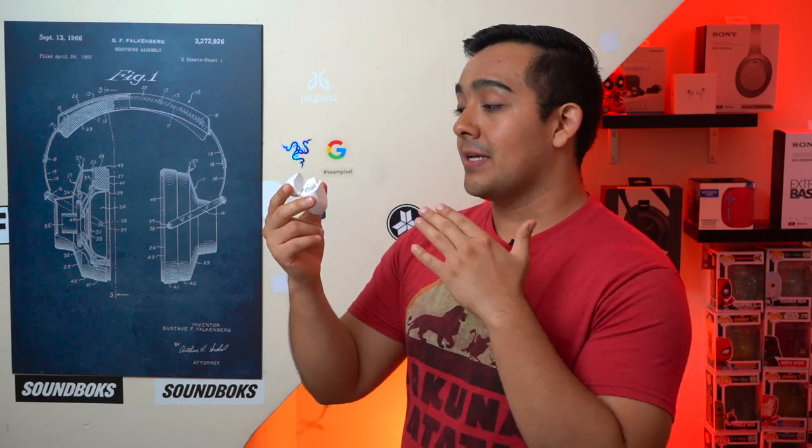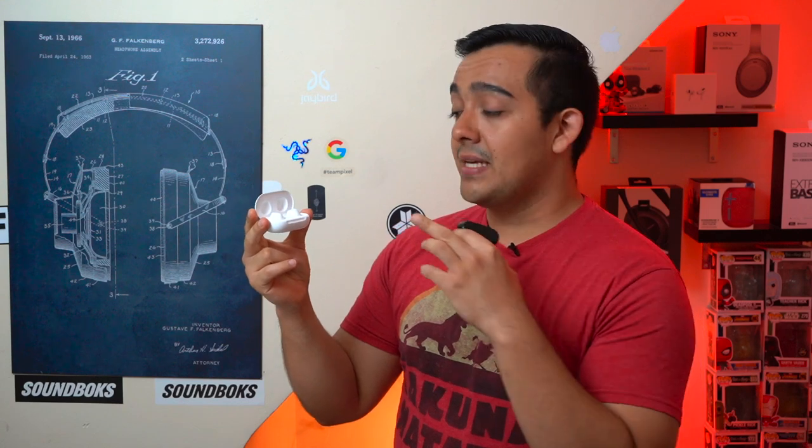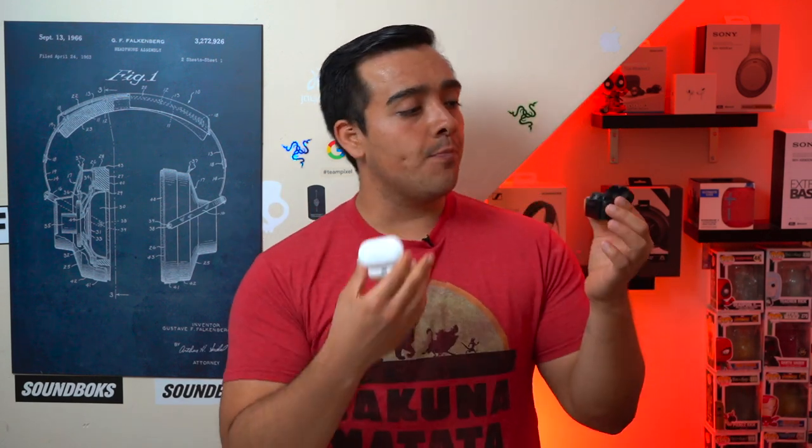The major differentiating factor between the two in-ear earbuds and the OnePlus Buds is that the Galaxy Buds Plus and Jabra Elite 75T's have ambient modes, whereas the OnePlus Buds don't. Even though the OnePlus Buds let in a lot of ambient noise naturally, I'd argue you still benefit from an ambient mode because it makes it easier to hear your surroundings while listening to music or watching videos. Between the two ambient modes, the Galaxy Buds Plus have the slightly better one — they don't develop hissing in the background like the Jabra's do when the ambient mode is raised past 50%, and they also do a slightly better job blocking out wind noise outdoors.